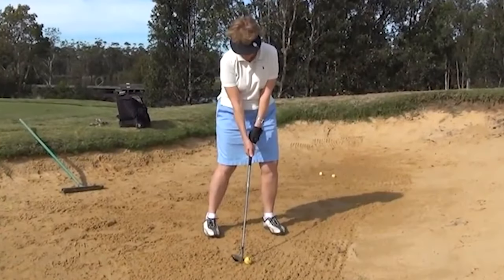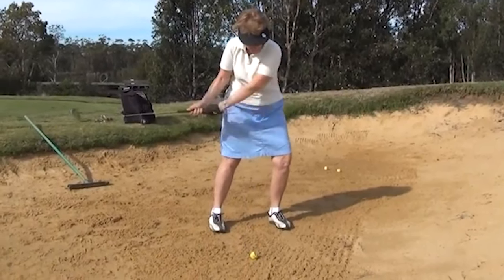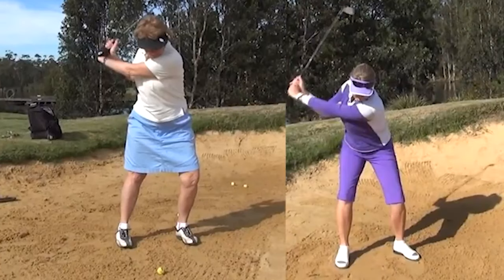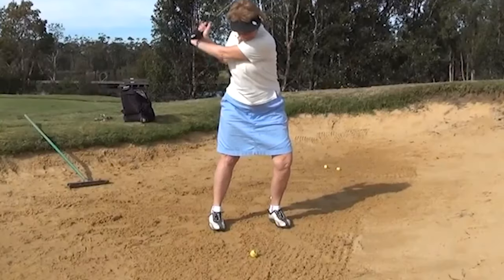Lady number 3. Setup looks okay, but ball position again is a little bit back. Not sure why people like to have their ball back — the ball will come out low if it's back and high if it's forward. In a bunker we want height, so we need to put it a little bit forward. Again, another classic example of not enough turn. You can see that this lady's hips are still facing us — there's no turn. The weight stayed on the front, which you don't want, because a bunker shot requires a fairly full swing — a three-quarter swing or maybe a bit more. You need to allow the weight to move back onto the back foot and then come down onto the front. The shoulder hasn't really turned enough, hence the hips haven't been turned enough, and there's not going to be enough power.